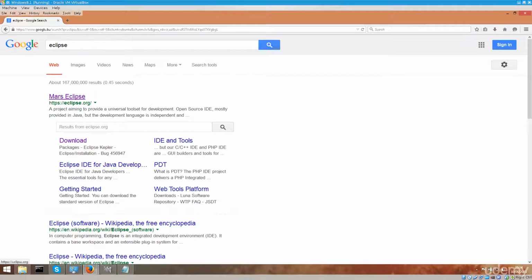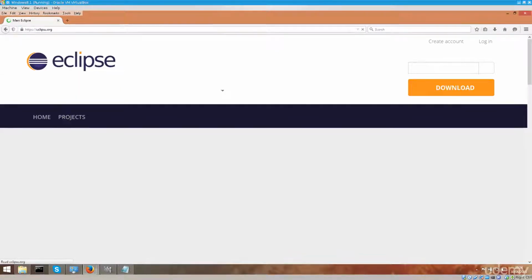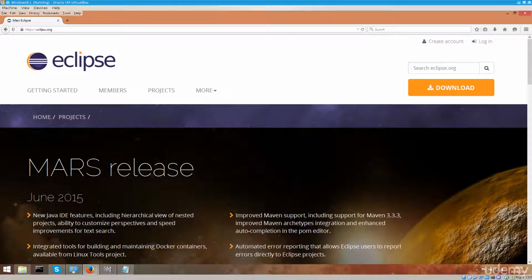And it says Mars Eclipse. Okay, so that's just the latest version. You have Luna Eclipse. This is Mars Eclipse. I like the Kepler Eclipse that I used before, but those are just the names for the versions. Just like with Linux distributions, they can hold various names.